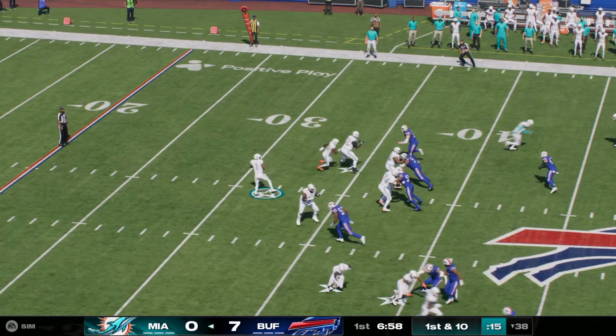Being chased out left. And he is into the end zone for a Buffalo touchdown. Josh Allen taking it in from 11 yards out. And the Bills have taken the lead. He hit him earlier in this first quarter with his arm. Now he does it with his legs.